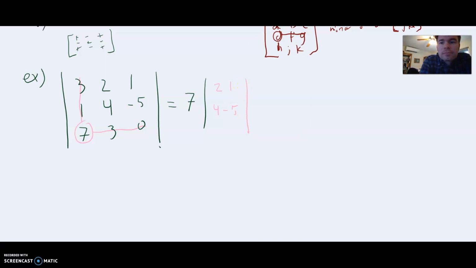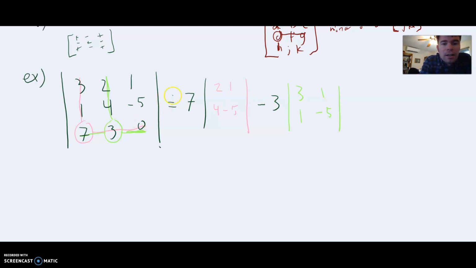All right. The next term is a 3. Now that's going to be a negative because it's coming from that second position, so minus 3. And now we need to look at the determinant of its minor. If I look at this 3 and cross out the row and the column that it's in, then we're actually looking at 3, 1, that first column, and 1, negative 5, that last column.